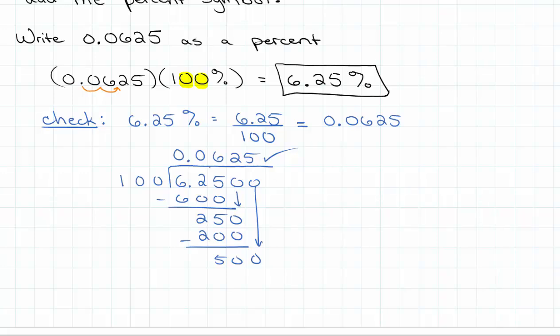Always check your work. Always make sure that you feel confident that you did this correctly. It's very easy to get confused with percents if you do not understand the definition of percent and you do not understand the operation that you are doing. Do not just simply memorize a shortcut and think that that's going to be enough. You should always dig deep and understand the why. Why am I doing this? Why am I moving the decimal in this direction? And be able to explain it to somebody else. Okay? All right, that's it for this one.